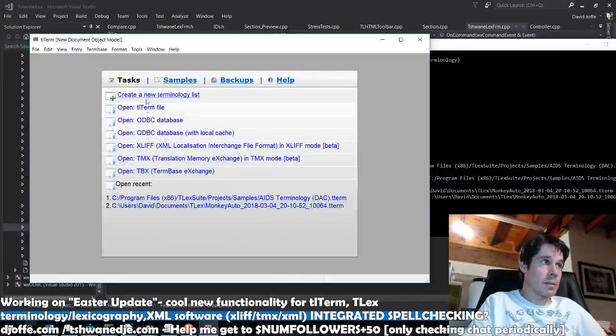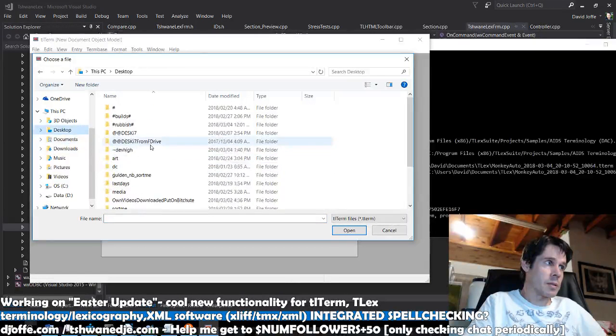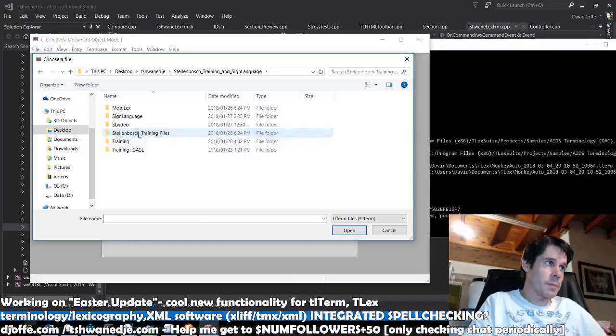Yeah, let's open one that should at least somewhat work. Desktop.